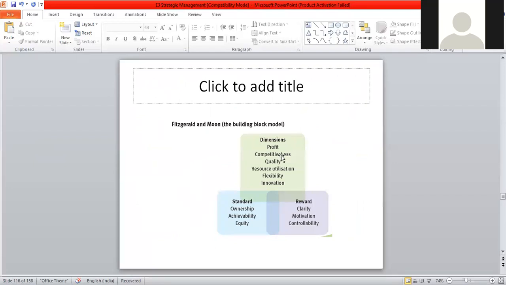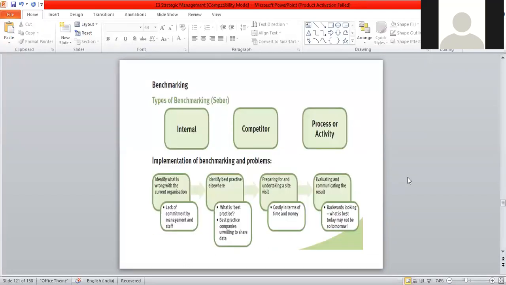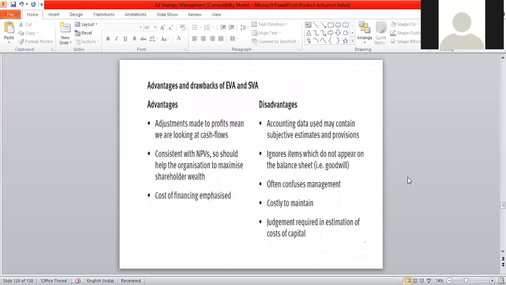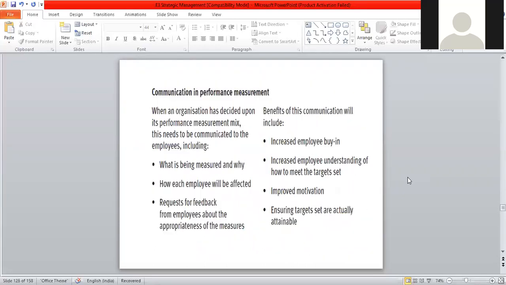We've looked at the standards which are set and the rewards which are announced. They should be clear and motivating, and employees understand that yes, their performance is being evaluated, and based on these parameters they are evaluated, and that gives them a clarity about what they have to achieve so as to avail the benefits.